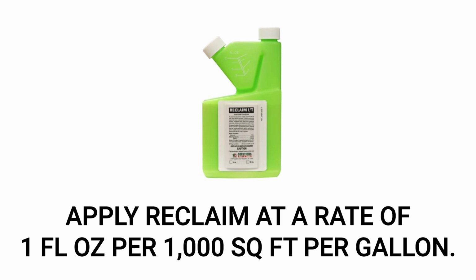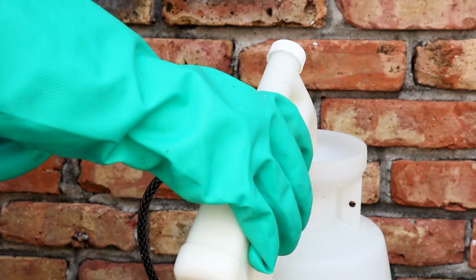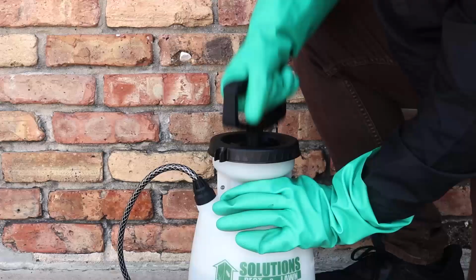We also recommend you use a hand pump sprayer due to its ease of use for indoor and outdoor applications. To use a hand pump sprayer, open the sprayer, add 1/2 gallon of water, and add your measured amount of Reclaim IT. Add the remaining 1/2 gallon, close the sprayer, and shake to ensure an even distribution. Pump your sprayer a few times to produce a low pressure spray.